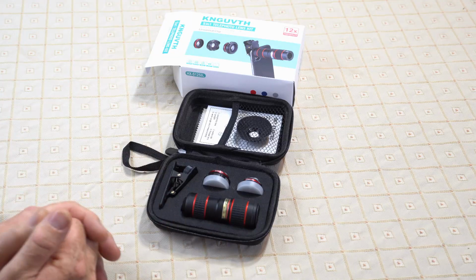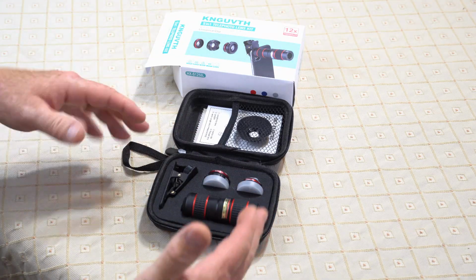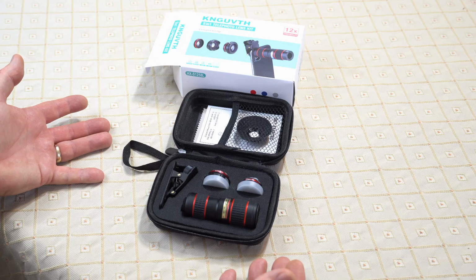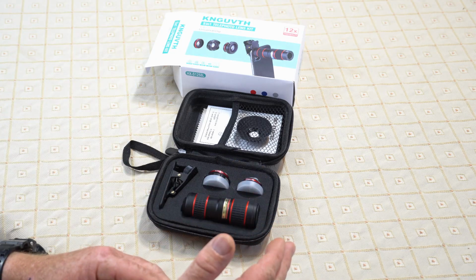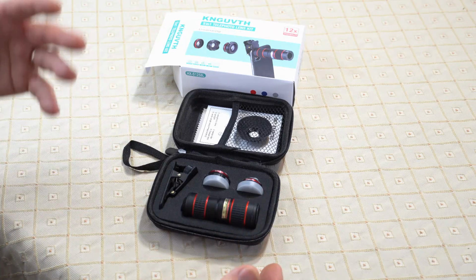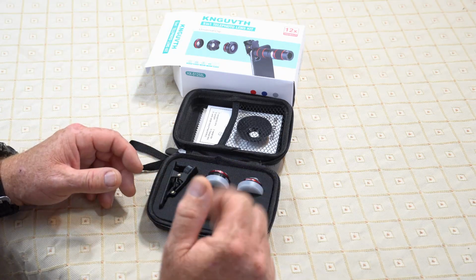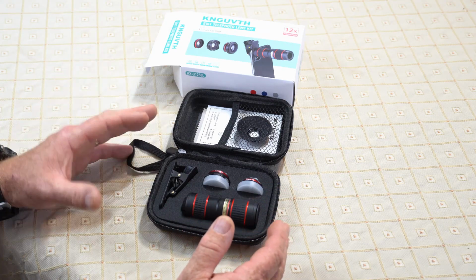They don't offer anything. But then again, there's this balancing act, okay? You've got a $26 lens kit. What can you expect out of it? Are you going to expect miracles? Absolutely not. And I'm trying to be reasonable, guys. It is only $26, so it's fun. Is it worth $26? Heck yeah. If you just want to have something to play with, spend $26 and play around with this. It's kind of cool. It really is.